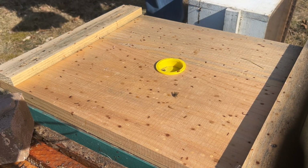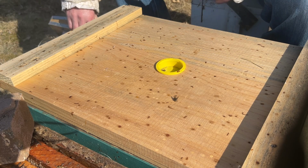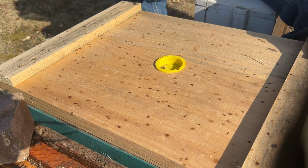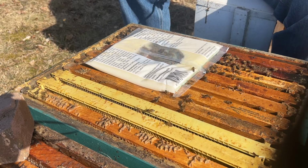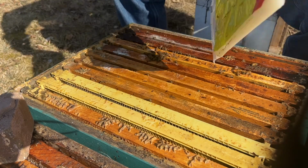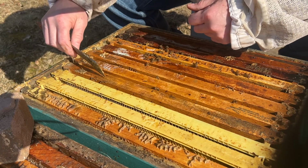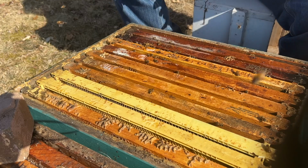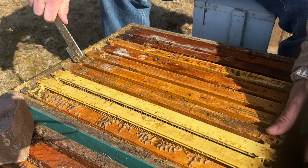So this box was the only survivor on this whole pallet. 4 pallets, or I'm sorry, 4 boxes on a pallet, and this is the only hive that made it. So maybe we'll find out why. Take a look here. See what's so impressive about them. They've eaten a little bit of the fondant, not too much. Colonies all over on this side. 1, 2, 3, 4, 4.5, 5 frames. Not too big. So if they're all over here, I'll start on this side.